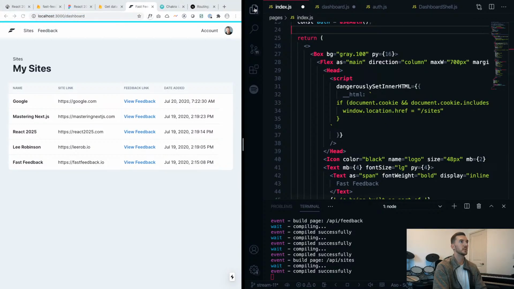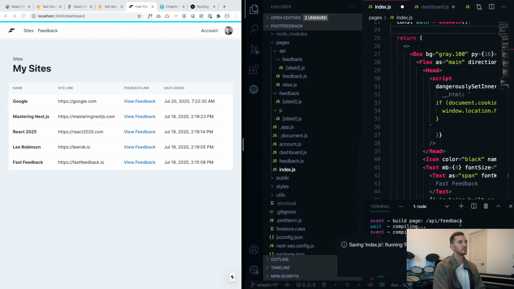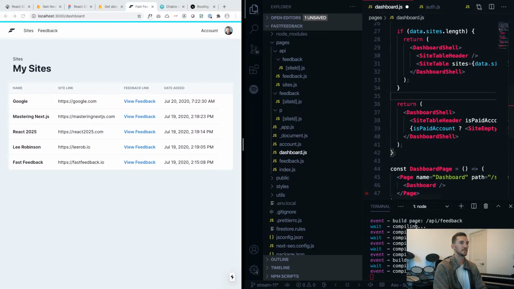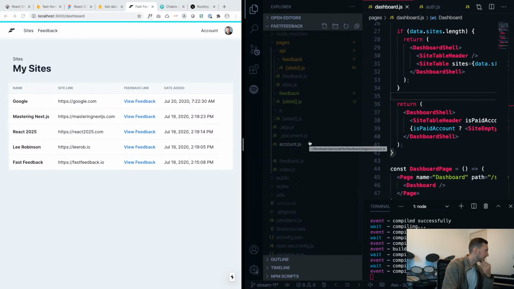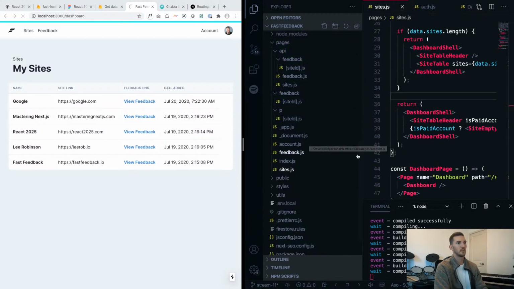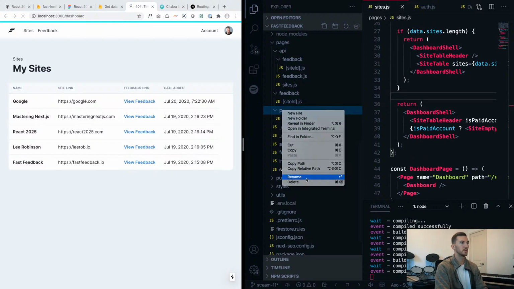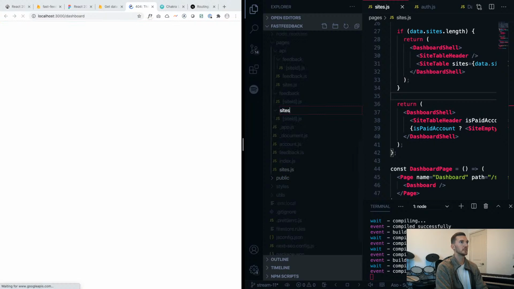The final piece would be renaming the actual file. And then I don't entirely know why I originally chose /p for this, but it makes more sense to me to rename that. You have sites and then site at ID. So I'm gonna go ahead and do that. My prettier is just having a tough day. So let's rename this to sites. And then we're going to rename this folder to sites.